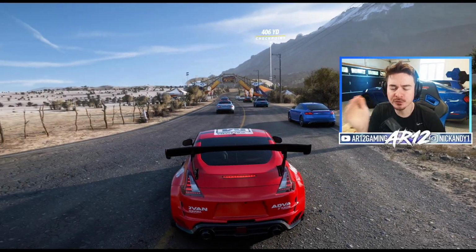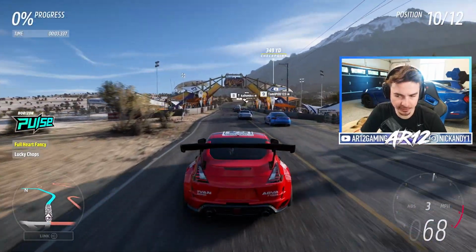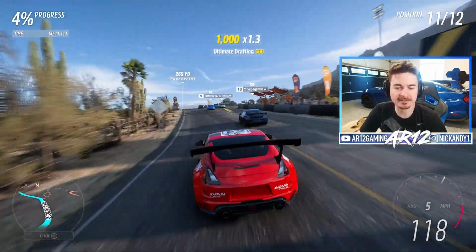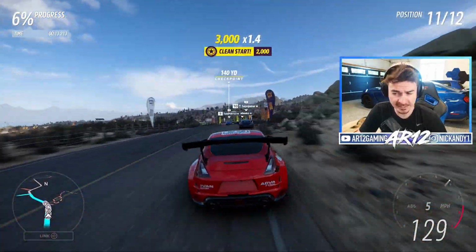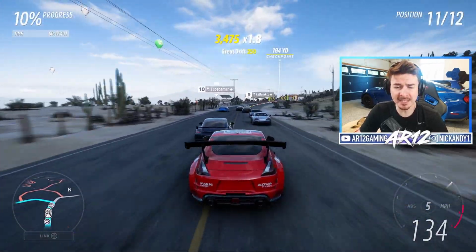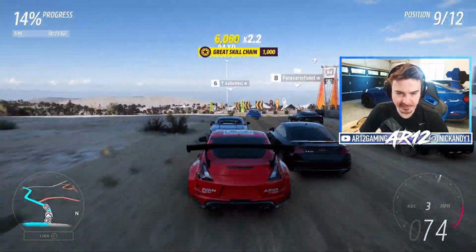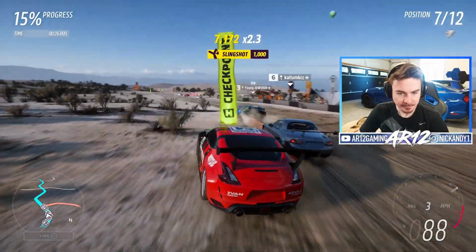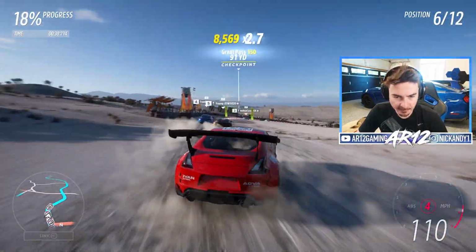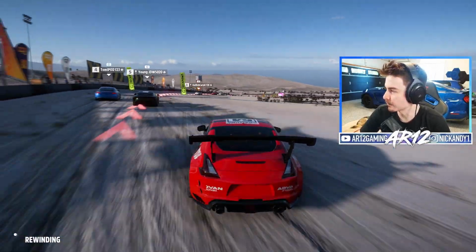No joke, I was so down about this car when I didn't know the AI started off-road back there. Anyways, I was actually so disappointed when I saw that this thing was gonna be included in the car pass. I was like, oh, 370Z again? We just got one. Honestly, the customization that this thing has is really saving it and making it that much better than the other 370Zs that we have in the game.